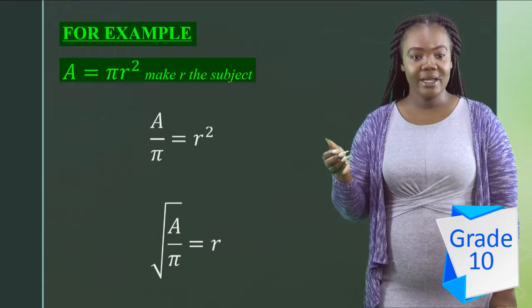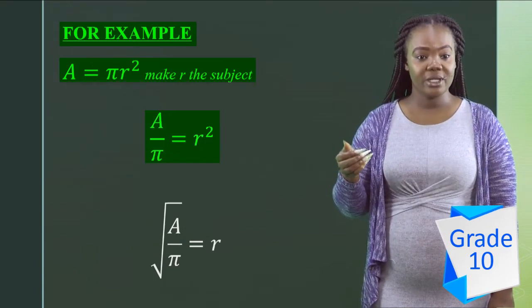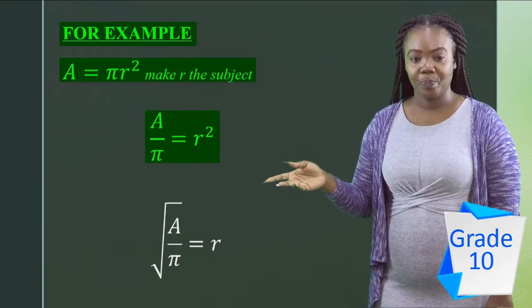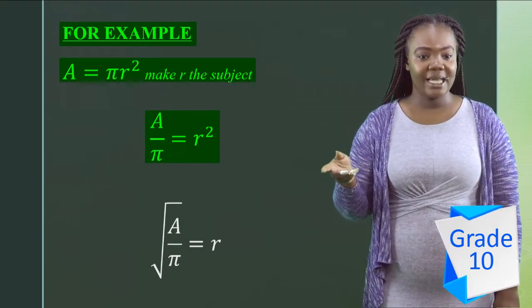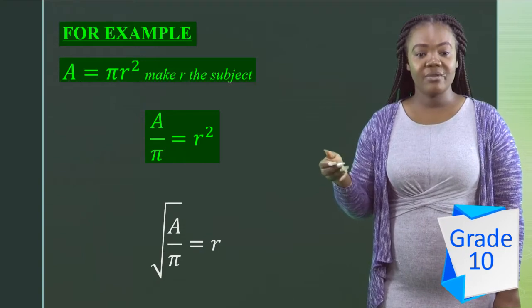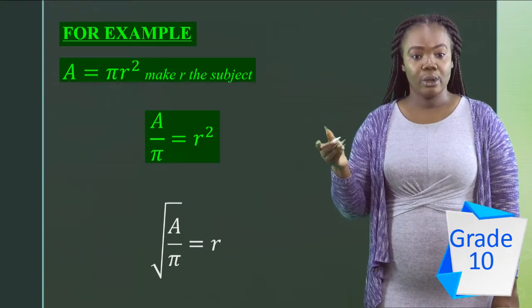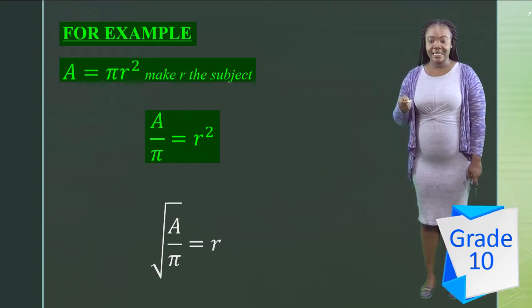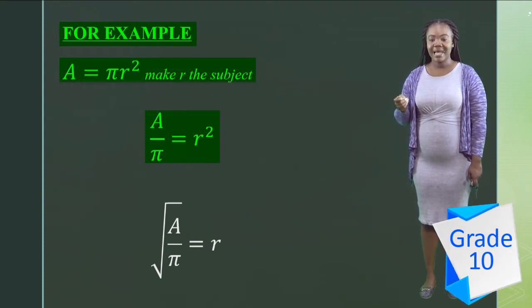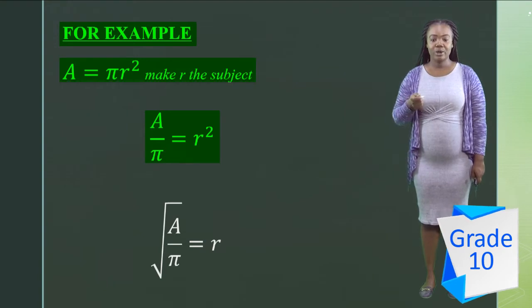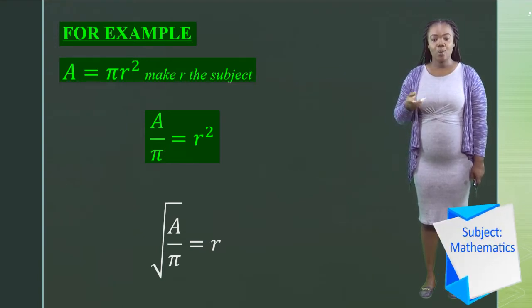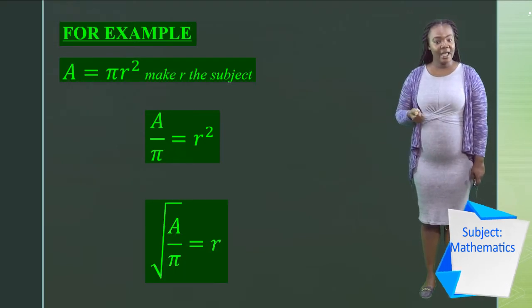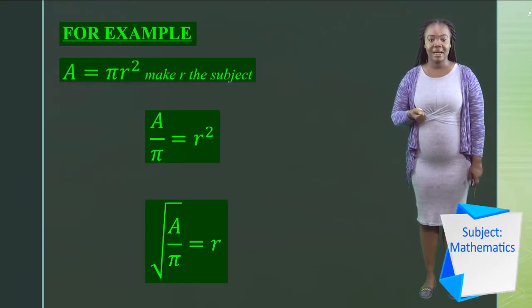One side, pi will equate to 1, and the other side we're going to have a over pi is equal to r squared. Now we have an index. We need to perform the inverse operation of 2. In order to do that, we will use the radical sign to equate one side to r and also transpose on the other side. So once we have done that, we're going to see here that the root of a over pi is equal to r.